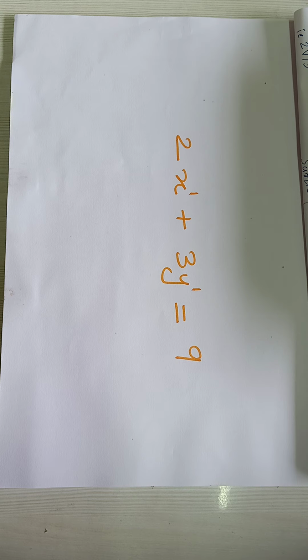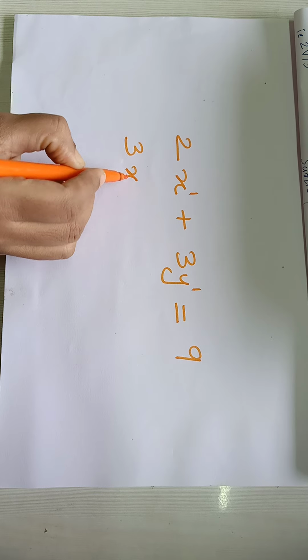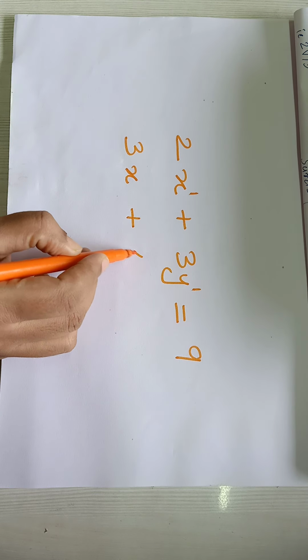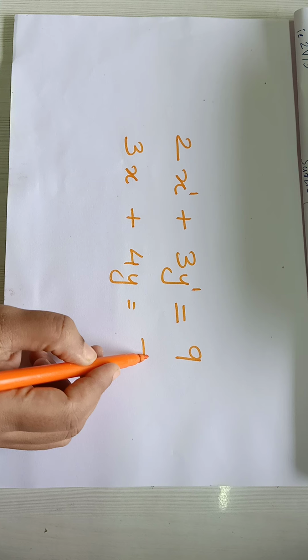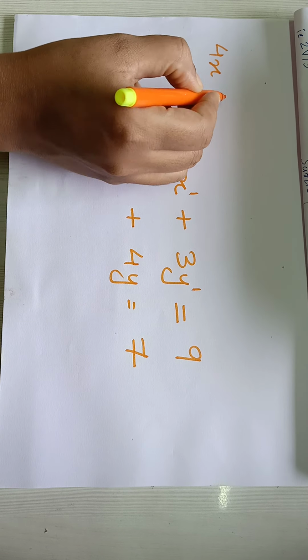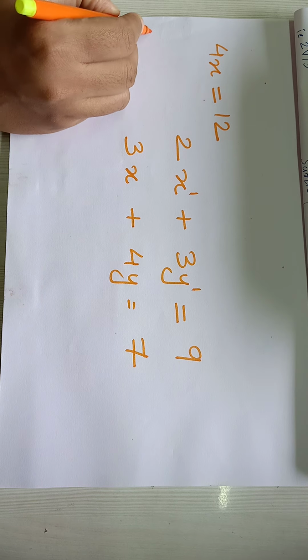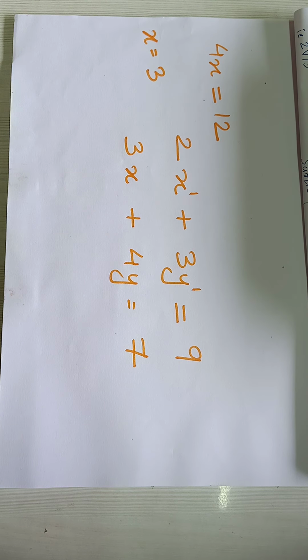Now in this lesson we have learned how to solve linear equations in two variables. We'll be having a pair of linear equations. Let's take another linear equation, 3x plus 4y equal to 7. Whenever you have an equation with an unknown, for example 4x equal to 12, this equation has one variable. So this equation will have one solution. The value of x will be 3. When you solve 4x equal to 12, you get x equal to 3.